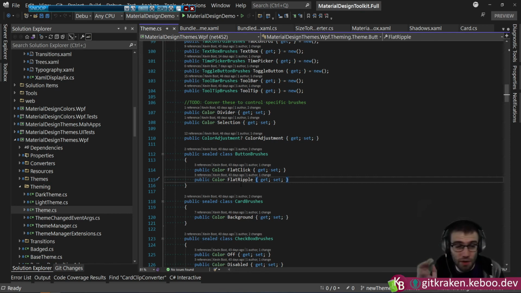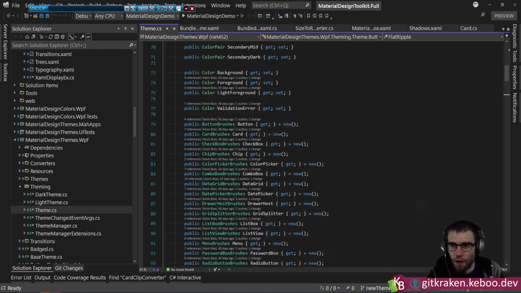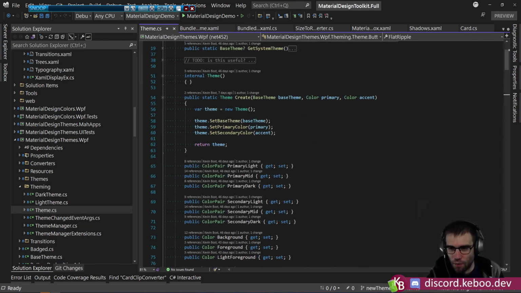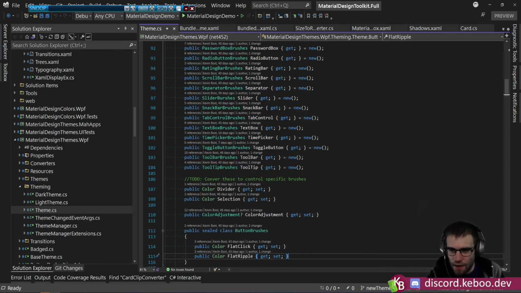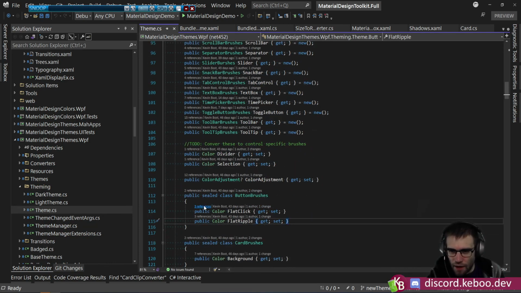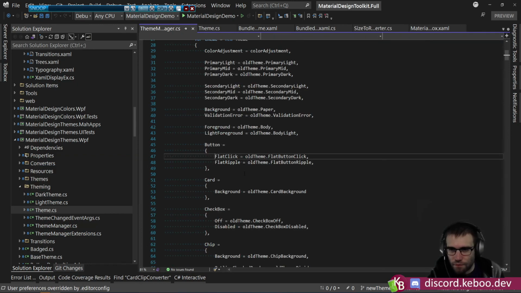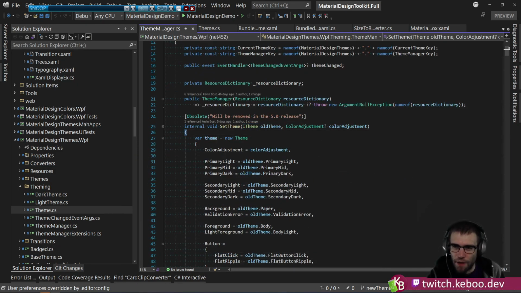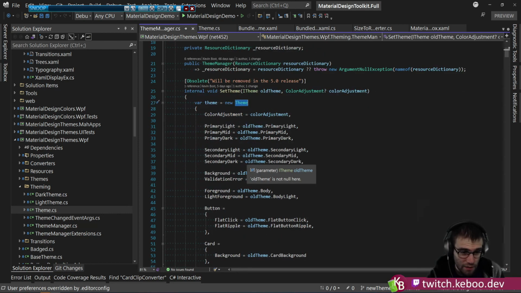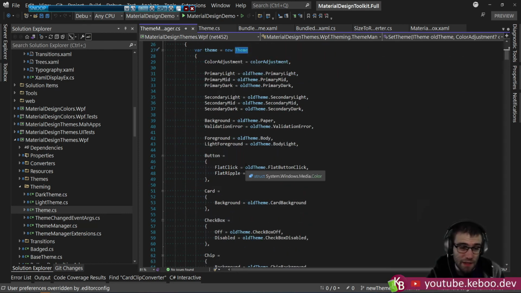So the goal is to break some of that monolith up so that people can configure this and tweak it as they see fit. The default stuff will still populate everything the way one would hope. But if we look at this theme manager class, you'll note it takes in an old theme, and this is an obsolete method, but it takes in the old class and maps it to the new class. So all of the old stuff is expected to work.